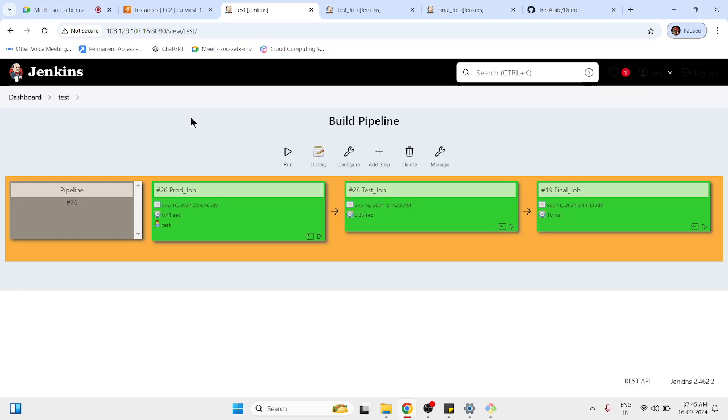So this is how the pipeline looks, I mean, the build pipeline. That's upstream and downstream. Let's say there are 100 jobs. It will show 100 here, but in smaller cubes, not the bigger ones like this, because the more the jobs, the smaller the size. That's what the build pipeline does.